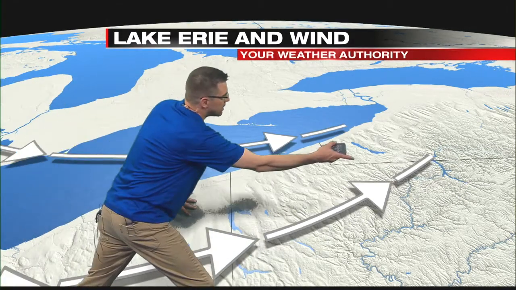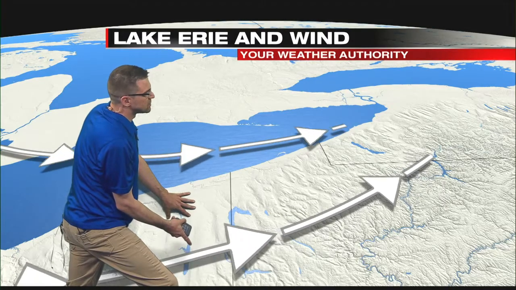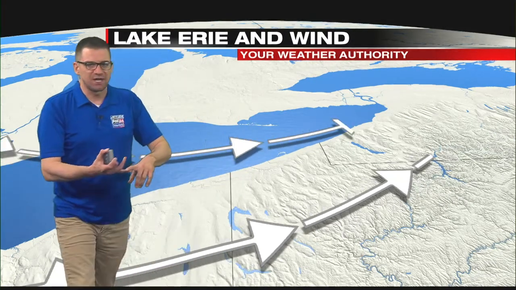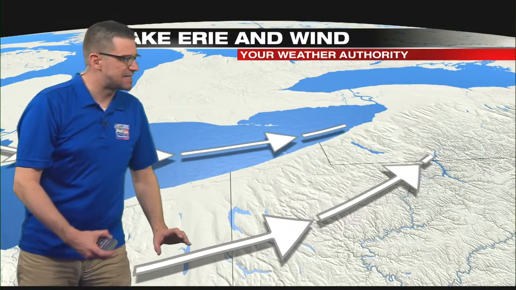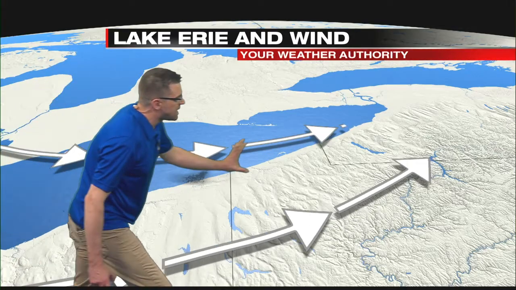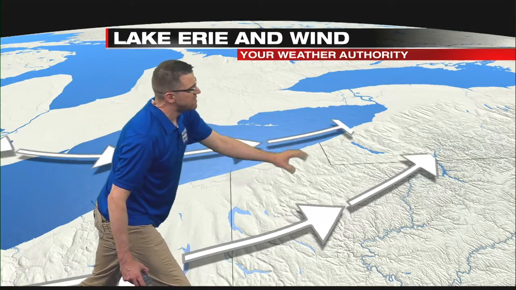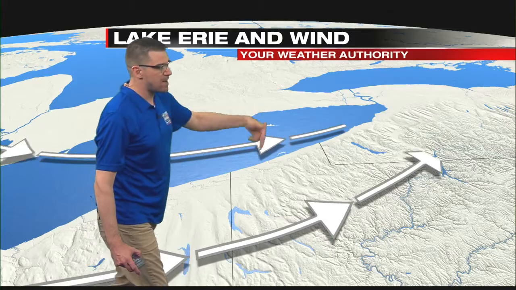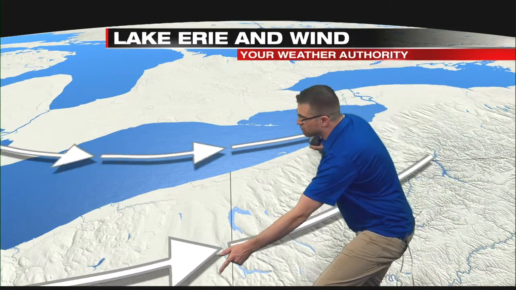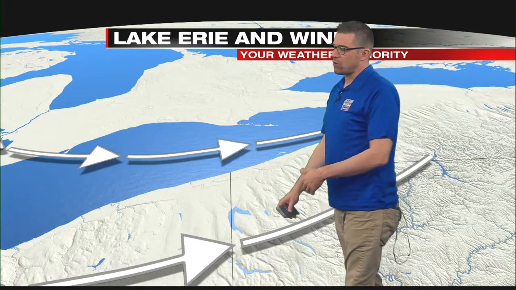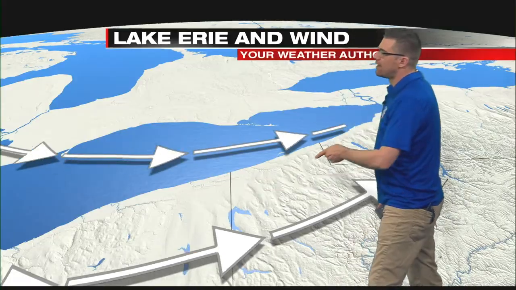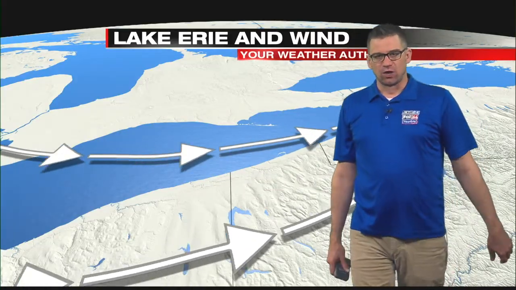The wind over land tends to be a little slower because it encounters friction. Friction being trees, hills, buildings, stuff like that. It slows the wind speed down, but over the lake, there's nothing to slow that wind down, so that's why it could really ramp up over the open water of Lake Erie. You drop inland and it's a little bit slower, and that is typically why it's always just a touch windier right near the Lake Erie shoreline.